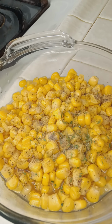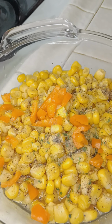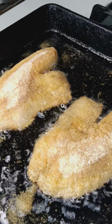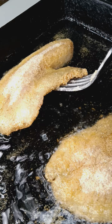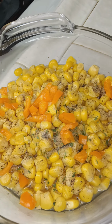So earlier I was wondering what I was about to do with my sweet peppers. I'm just throwing my elote. Today I'm doing my elote inside the microwave though, you know. Those might be ready to flip. Let's see. Now I need them a little bit more crispier. Ooh, look at that fish though. Okay, back to the elote.